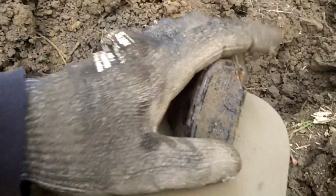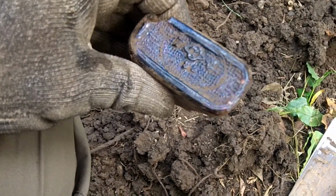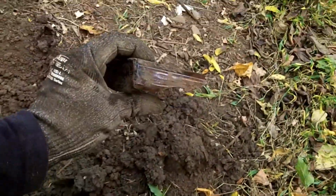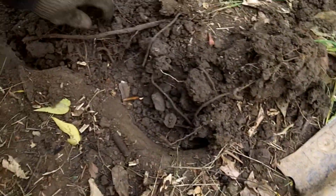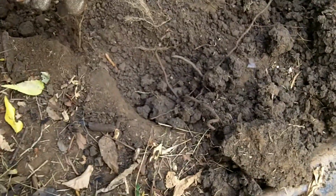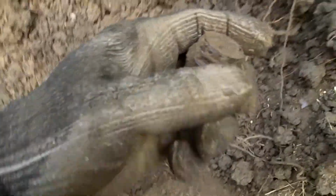Medicine bottle. All it has is a 7 on it. Well, maybe it's hard to read. Look for seeds in the glass. I don't think that's that old. I think this little ditch here was created as a water control measure in the 30s, 40s, or 50s maybe. Now there's the top to it. Yeah, it's a screw top.